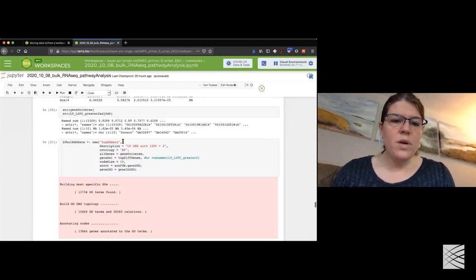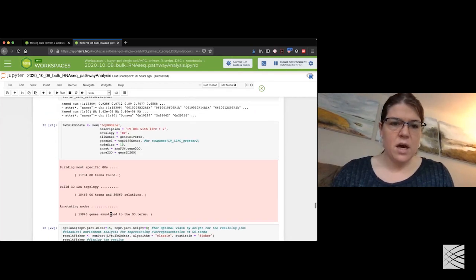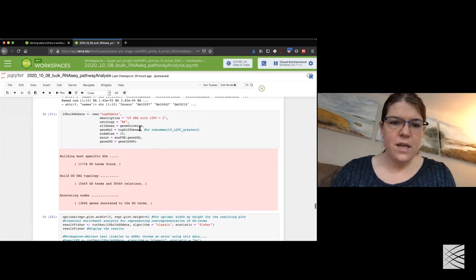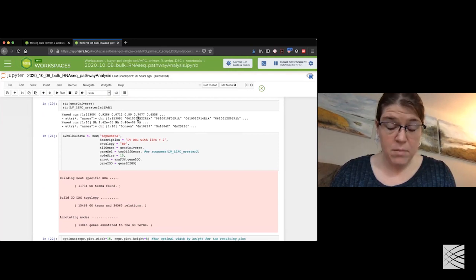Okay, so basically any of these tests, the run test functionality, that's all based on these GO objects. So yes, when we feed it the gene universe, and this is more or less what we want to be focusing on, we are feeding it the adjusted p-value from the results table from DESeq and the name of the gene in question. And then when we feed it the data frame, we're feeding it a similar thing, or actually, we're not giving it this directly.